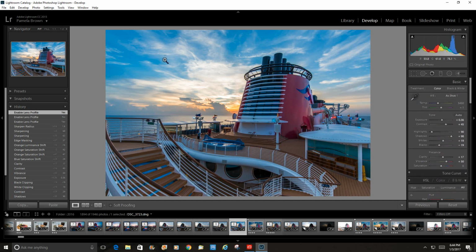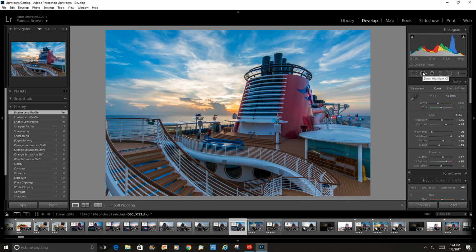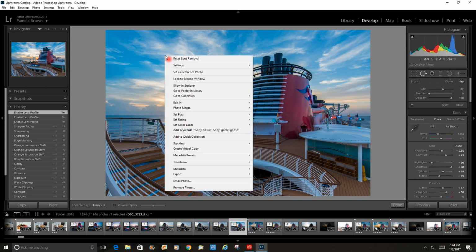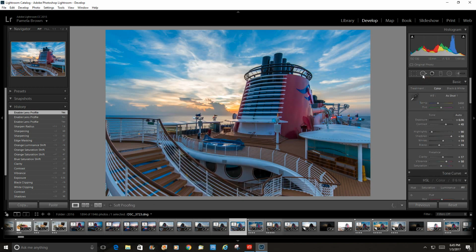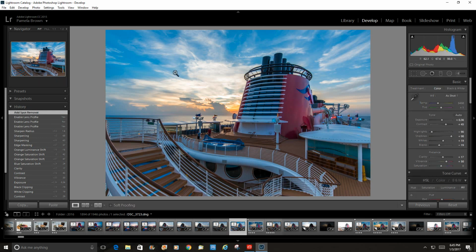The image up here, there was probably a spot on the inside of the lens or on the sensor. So you have some dust right there. We can actually take that out with the spot removal tool right here. I'm just going to take that spot removal tool and close that up. And that took that right out. We have a final image now.